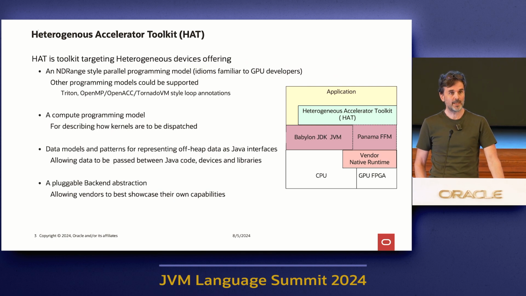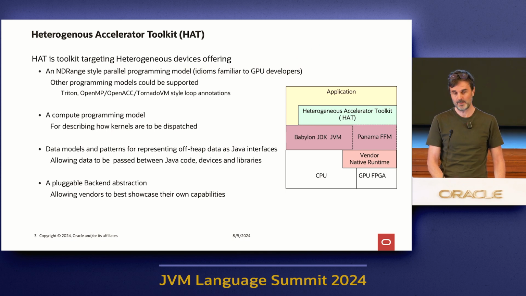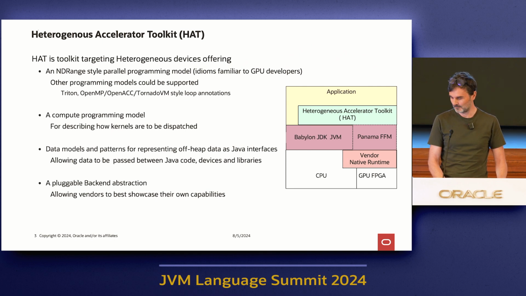And there's a pluggable backend. So the last is not the least in some sense. This backend will allow vendors, Intel, NVIDIA, AMD, or FPGAs to plug into this system with HAT helping them do some of the work to generate the code specific for the GPU or the FPGA or any other accelerator that may come along in the future. That's general.